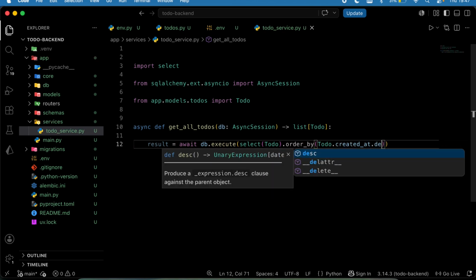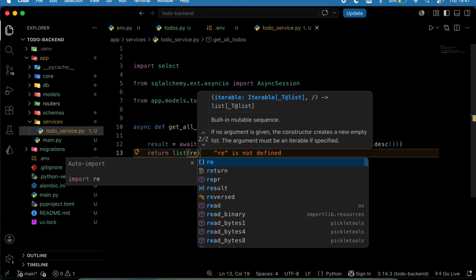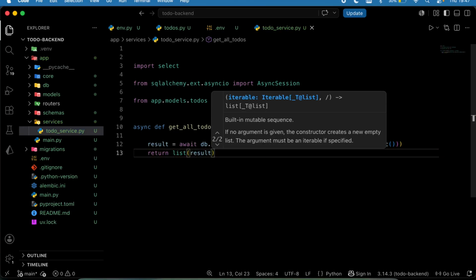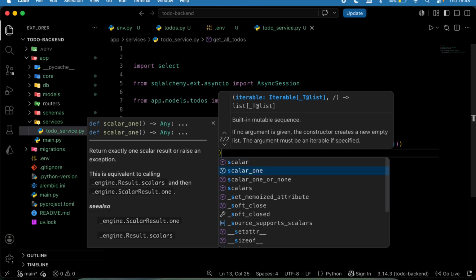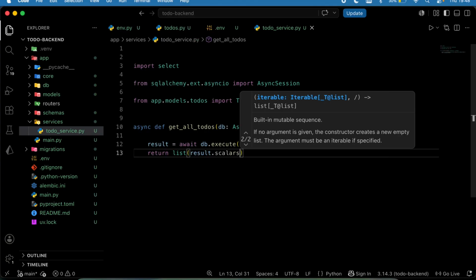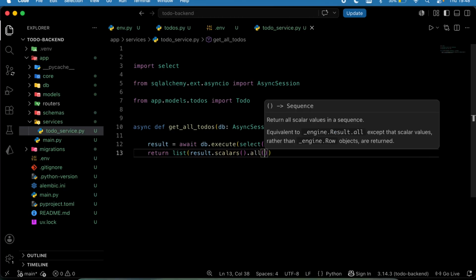You want to get the latest to-do first. Let me invoke the descending like that. And then I'm going to return the list of everything. That's going to be the results, then dot scalars. Yeah, scalars. And then I'm going to invoke that and say dot all, and then invoke that method.